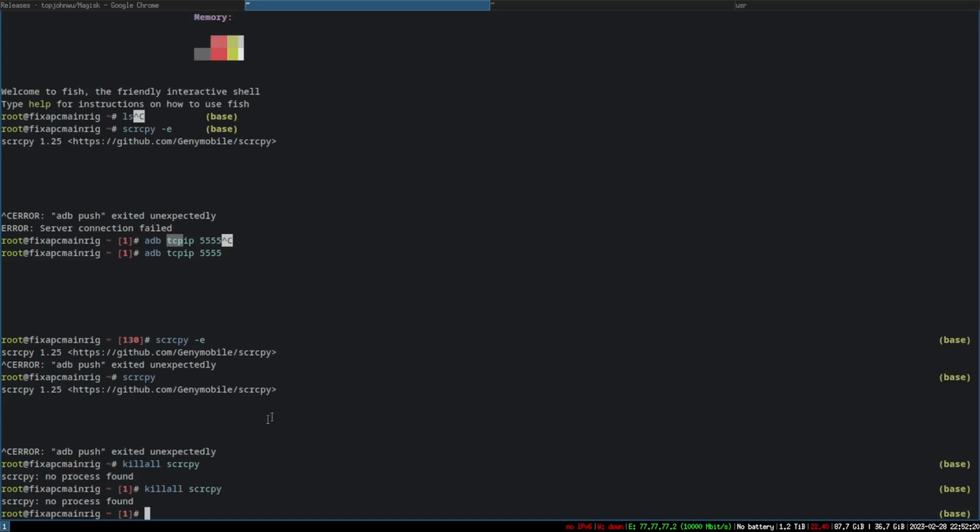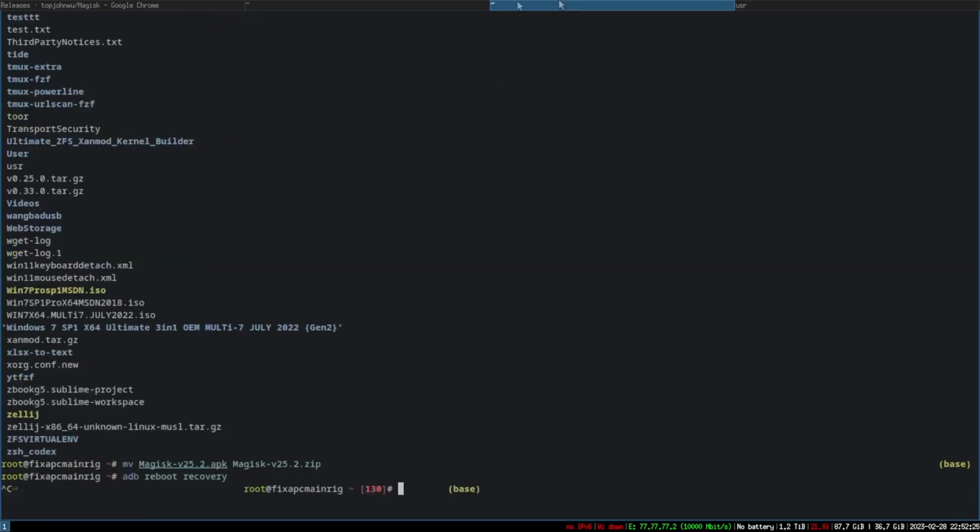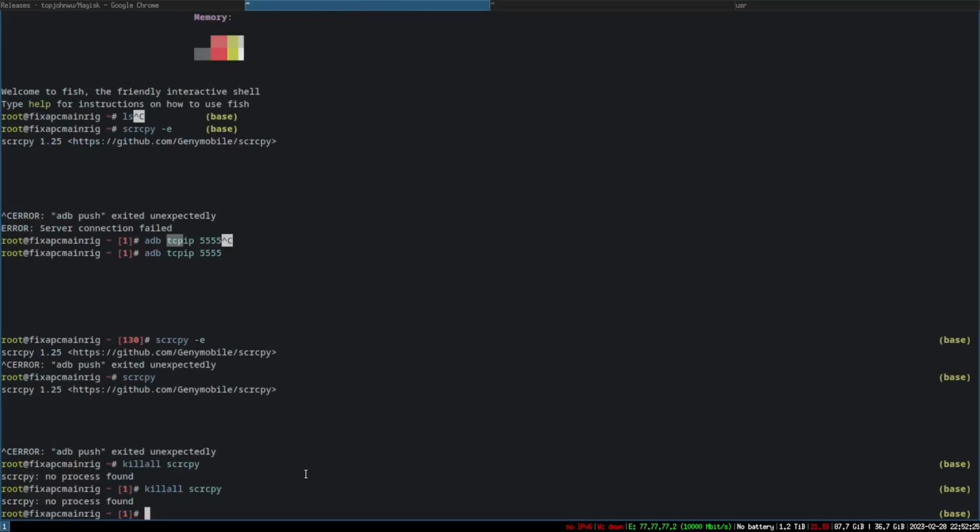So, I can't show y'all that way. What I'm going to go ahead and show y'all is just the command right now. The command you're going to do is type in ADB sideload, and you're just going to type that. And that's going to be the command, right?